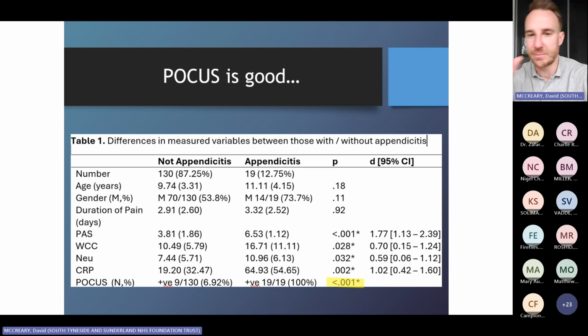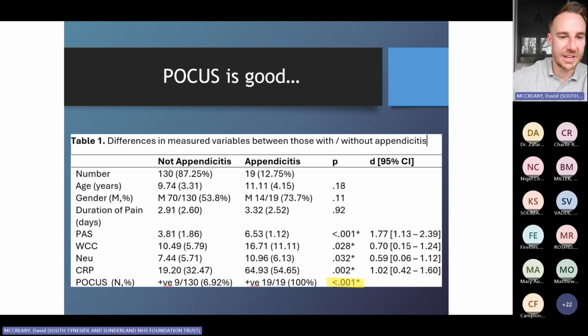The statistics were done by a statistician, which is great because it's the first time I've done it that way when I've written anything up, and it seems so much more robust because I couldn't do this and I wouldn't understand all of it. But in terms of what's statistically significant among the markers, the only thing that came out just about was CRP. Those who did have appendicitis had a slightly higher CRP, although not a massively high average CRP. But look how statistically significant the results of POCUS are.